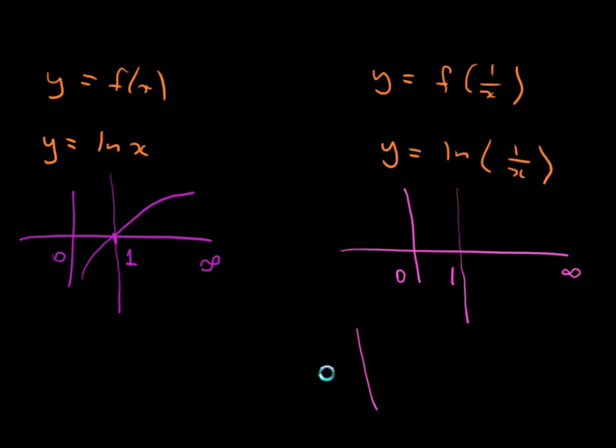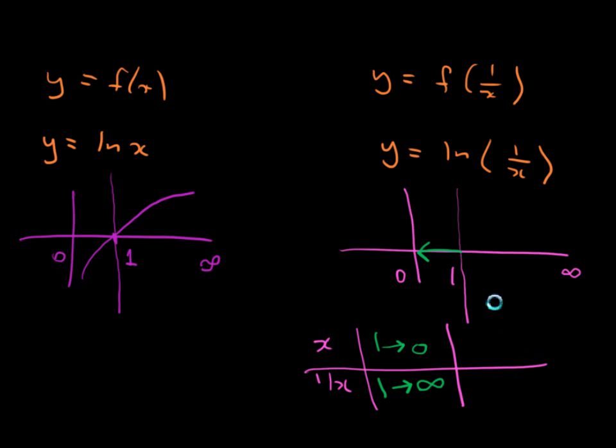So I'm going to quickly draw up a table of values with x on the top and 1 on x on the bottom. When I want to look at what x is doing in this region, from 1 to 0, when x is going from 1 to 0, what is 1 on x doing? Well, when x is at 1, 1 on 1 is 1, so 1 on x is also at 1. And as x is getting smaller and smaller, getting to 0, we're saying 1 divided by smaller and smaller numbers means that this quantity is getting bigger and bigger, eventually going to infinity in the limit.